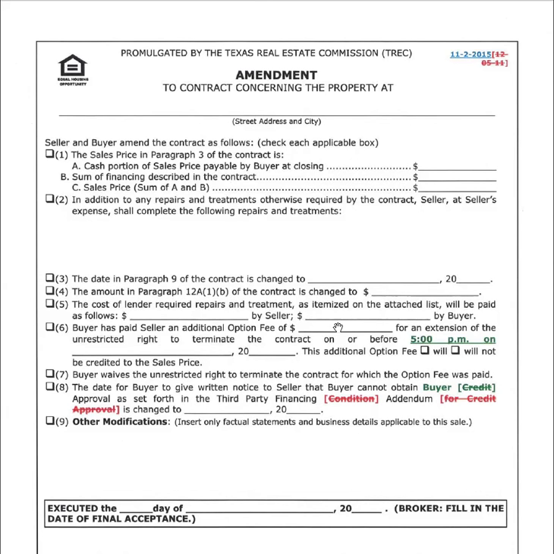Always remember that if you do not put a dollar amount right here for the additional option fee, and if you do not deliver that option fee, you do not have an option. You do not have an option extension. You have to have some form of consideration. It can be $1, it doesn't matter, but you actually have to have it there, and it actually has to be delivered.